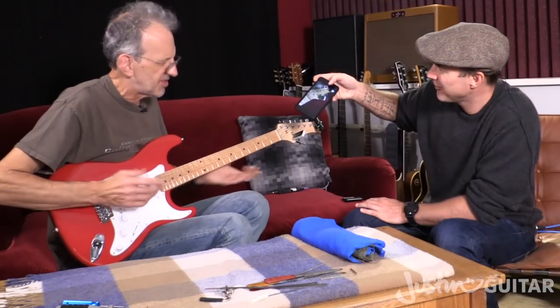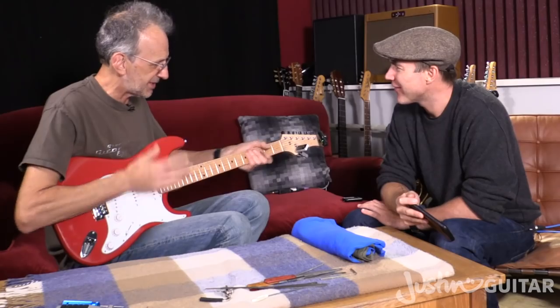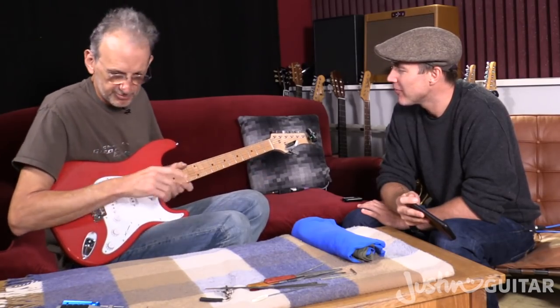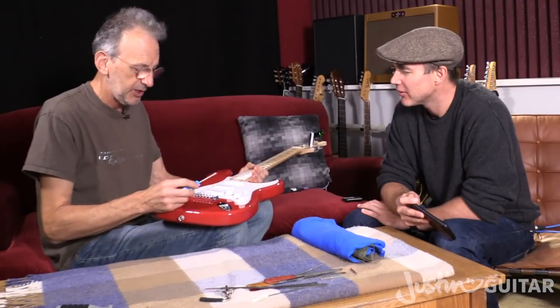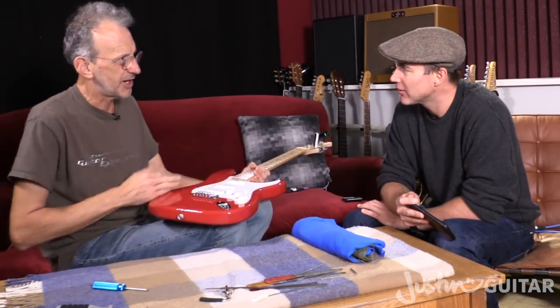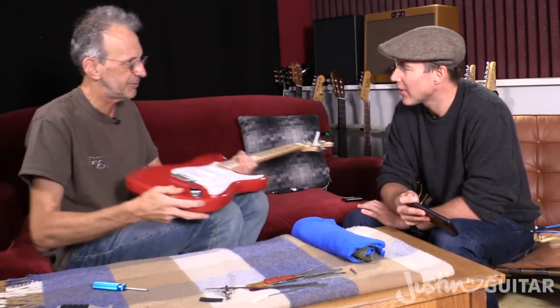So I can say, in terms of what we're going to be playing on this guitar, I think that's fine. Yeah, I think you could go further. What I'll often do is tune the high E, the low E and the G to start with, then rough the others in, and then fine tune them in.